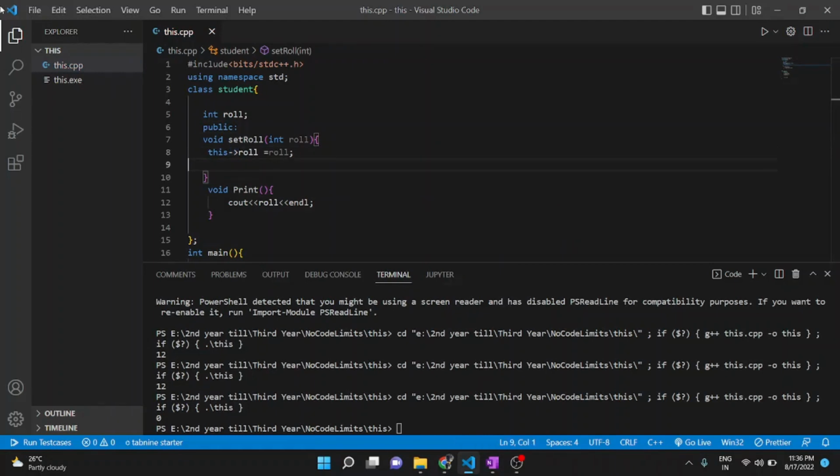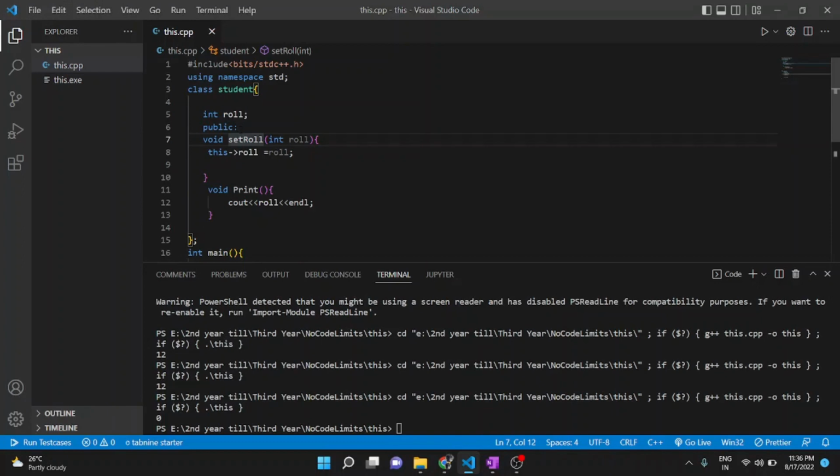This arrow basically is used to access the members of structures or unions. If I am talking about structure, so what is a structure? Basically I am creating a structure of the student class. The same works in C++ or C; in C we can use it.